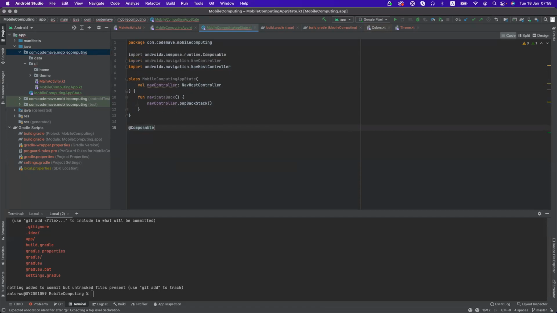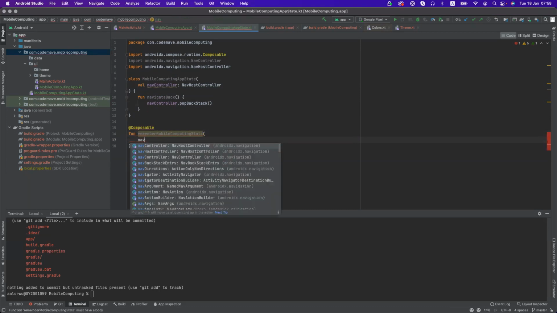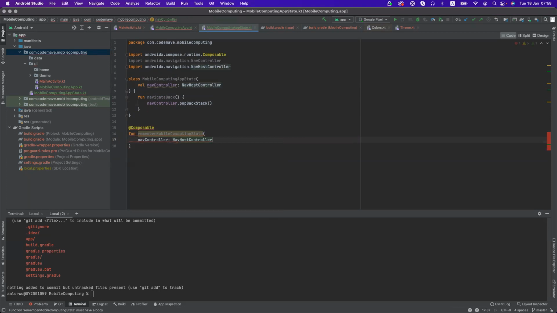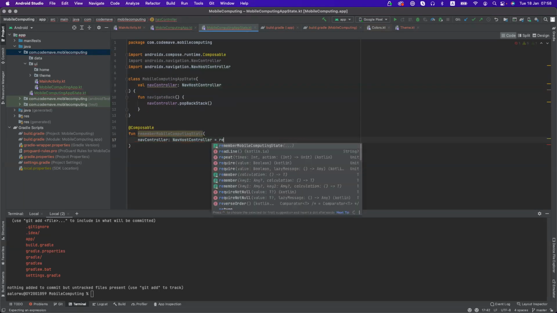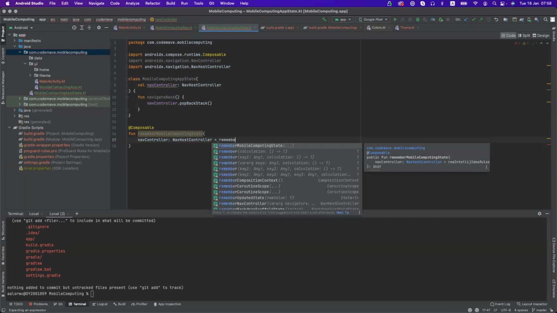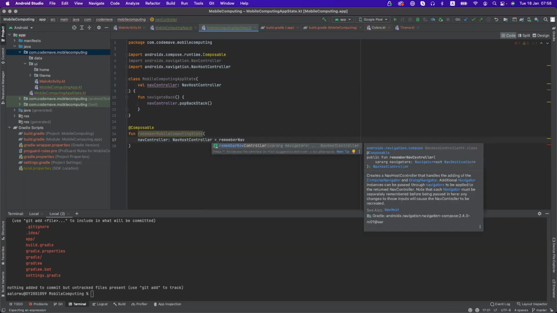We also create a composable for remember mobile computing state. Then it's a controller, and here is going to be my nav controller.